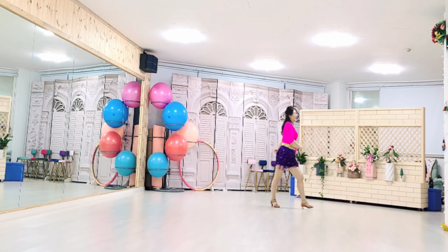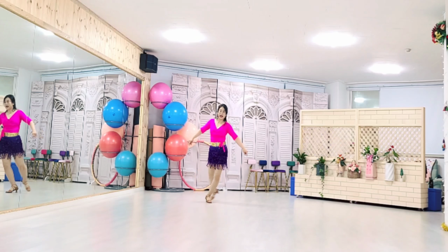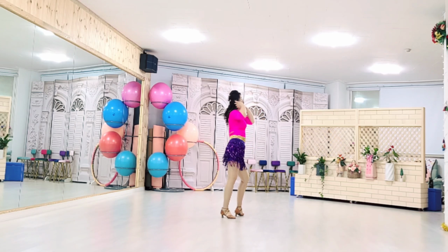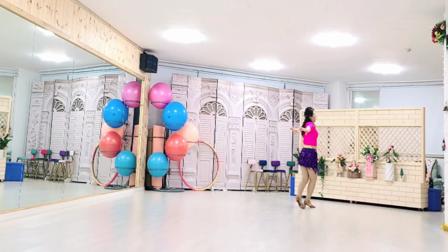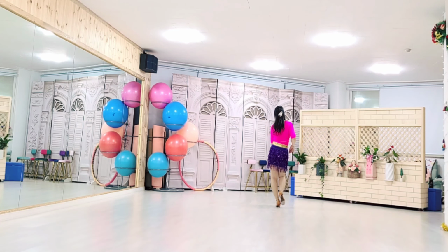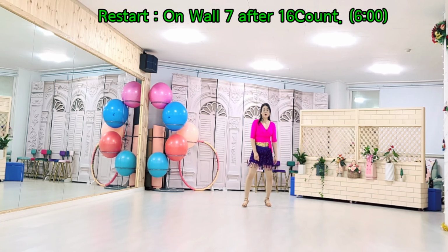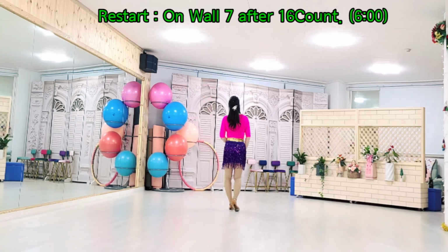4, 5 and 6, 7 and 8, 1 and 2, 3 and 4, 5 and 6, 7, 8, 1 and 2 and 3 and 4 and 5 and 6, 7 and 8, 1 and 2, 3 and 4 and 5 and 6 and 7 and 8 and. Restart on wall 7 after 6th count, 6 o'clock.